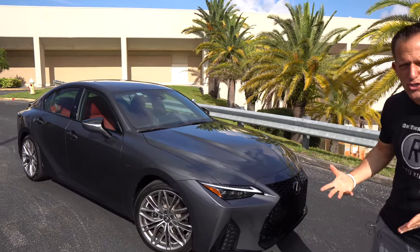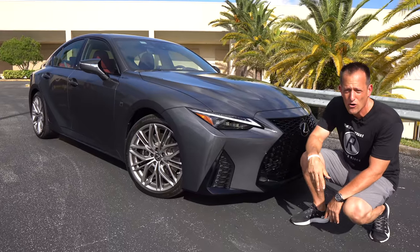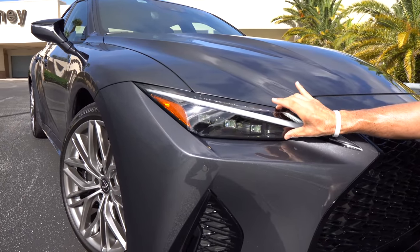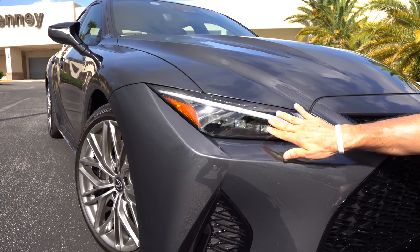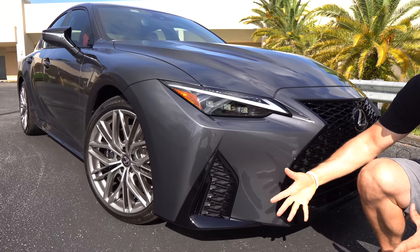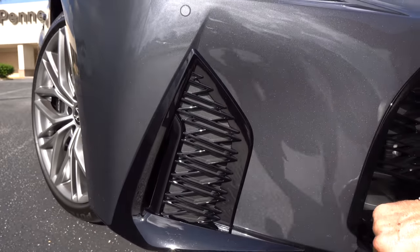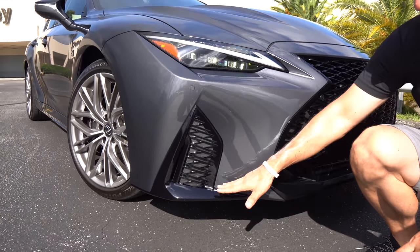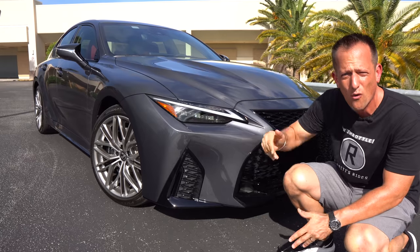Right off the bat, the styling. When we first saw the IS350 I fell in love with the styling, and Lexus does a great job with their sedans. Starting at the front, you're going to get that great headlight design — I like the way they shrunk the actual headlight housing. You have that signature LED daytime running lamp, and we have optional triple beam LED headlights, nice and bright. Everything is smooth and clean, with a nice hard edge running into the front bumper. Working down, it's a little bit of a mixed bag — you do have a functional side air curtain, but there is some fake venting going on. I do love the way it extends down in that metallic gloss black, and these extension pieces are functional, giving us extra downforce and helping move air around the front of the IS500.